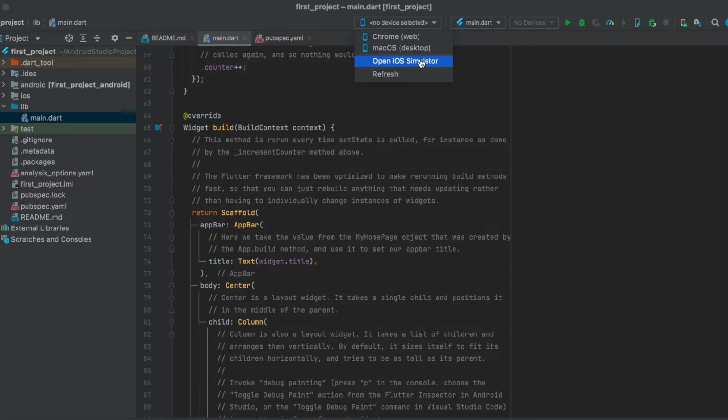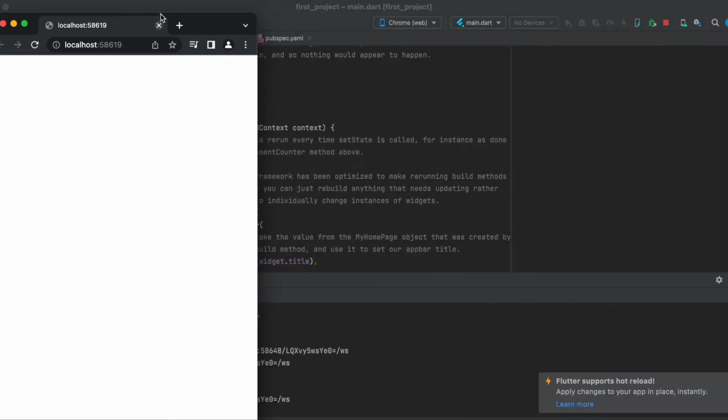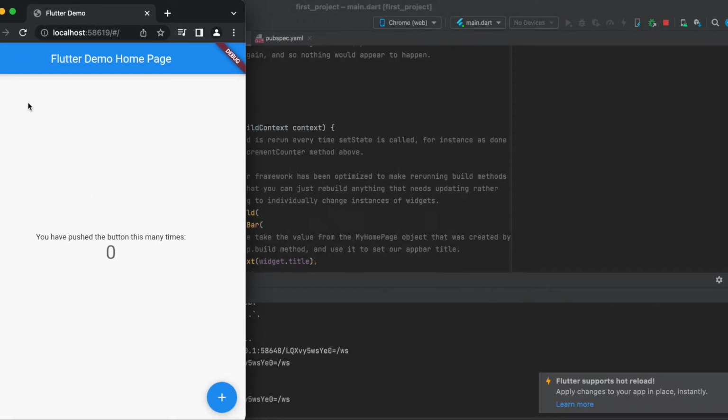Now if you want to run this project, right, you can do one thing. There is one great update by Android Studio and Flutter, that you can run the Flutter code on Chrome web only. If you select Chrome web from here and just push the run button, then it will automatically run the code in Chrome only. You don't need any device or any emulator to connect with it, right? So it's really fast. You can shrink the screen and just have a look at this.